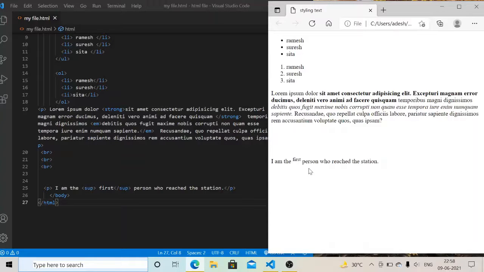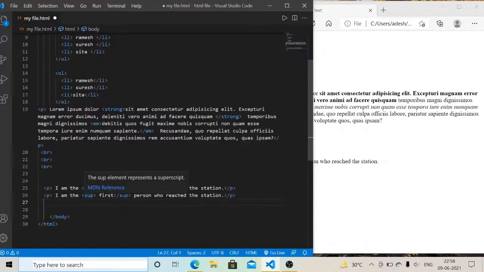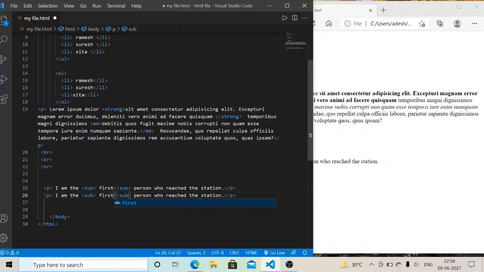Okay, so with the help of sup you can create that type of text, and with the help of sub you can create the same but opposite. Let's copy this text and paste it here. Now I write here the sub tag and between it I write the first.